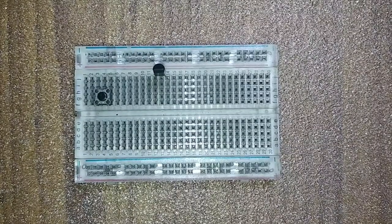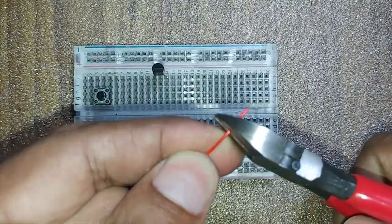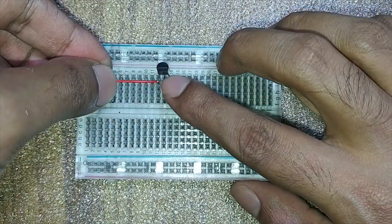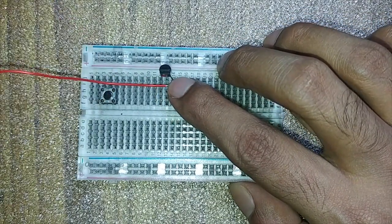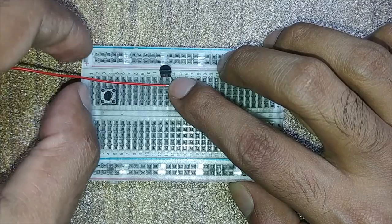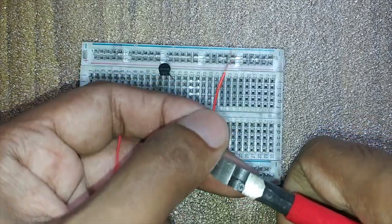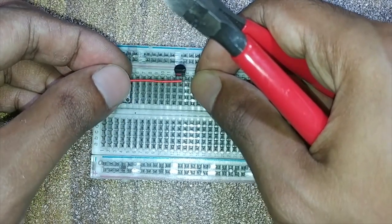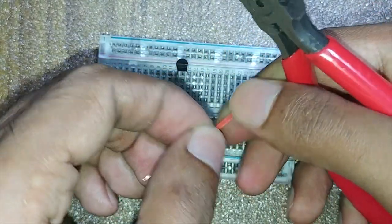I am using jumper wires to connect this circuit. You can use a jumper wire kit to make this type of project. First, I remove the insulator from its end by using a micro nipper. I measured the distance approximately and cut the measured wire section. Then I remove the insulator on the opposite side.